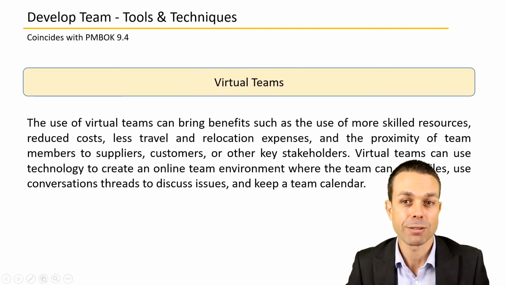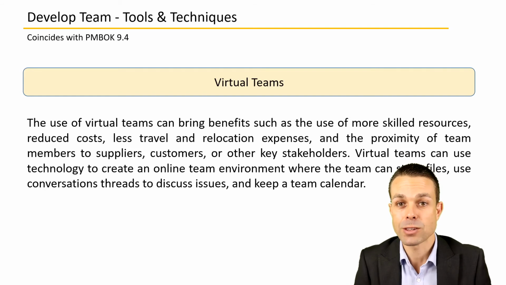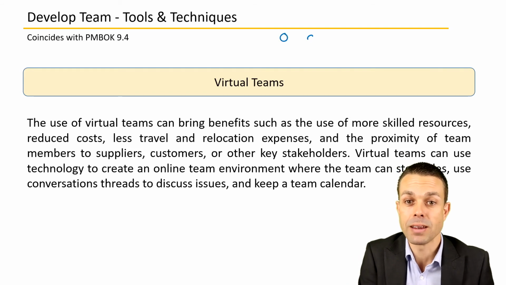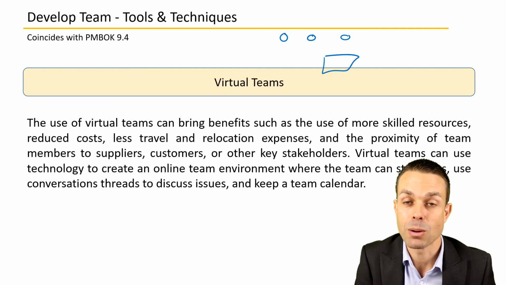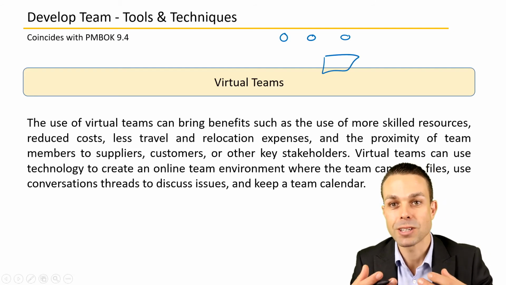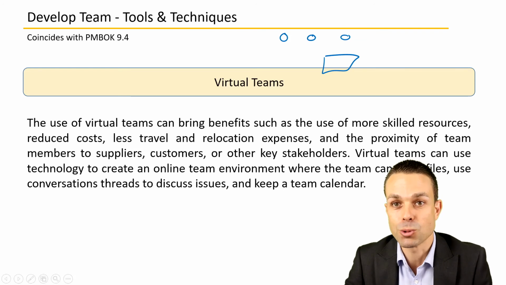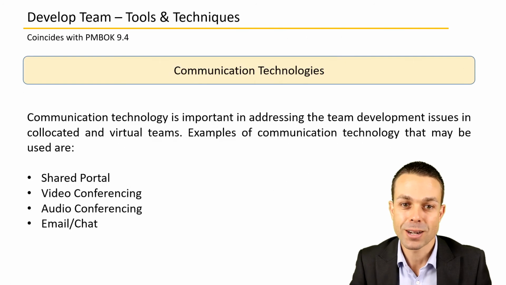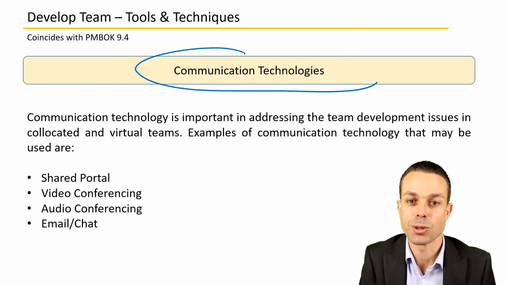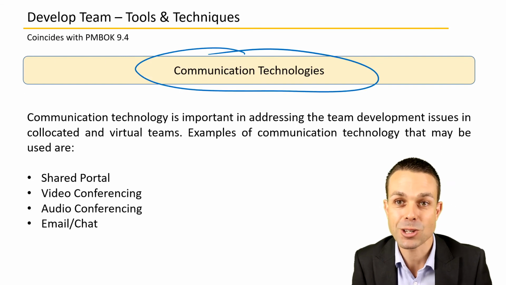Now we might also see virtual teams, and that's when we need to bring other people in, but they're not in the same area, but we still need to work on the same project. So again, we can use technology to communicate here, but everyone doesn't necessarily need to be in the same place if we're using the idea of virtual teams. But to do that, of course, we'll need specialized communication technologies to still get the job done.